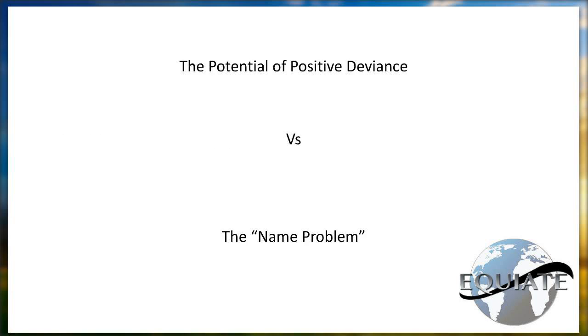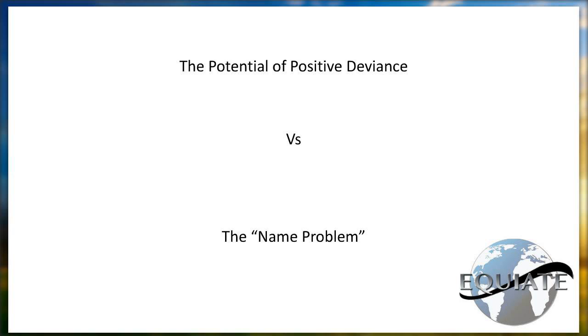First, let me address one of the biggest challenges with this concept, the name itself, positive deviance. It often puts people off. I once had a phone call with a well-known personality who had worked for National Geographic and had done amazing work all over the world. I was trying to introduce them to the topic of positive deviance, as I thought it would be a perfect method to help further some of their work. This phone call went a bit awkwardly, as the person I was speaking to couldn't see past the name. They were even doing an internet search while we spoke and found terms like cognitive dissonance and others that sounded perhaps similar but were completely different. Needless to say, this conversation was not very fruitful.